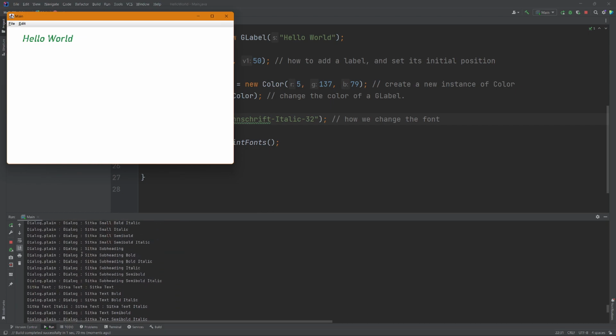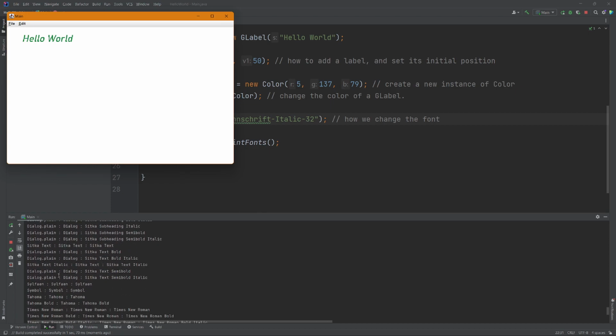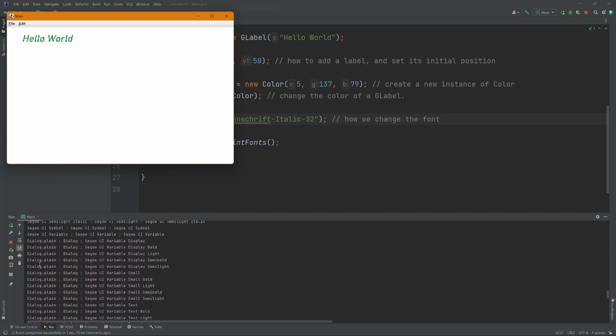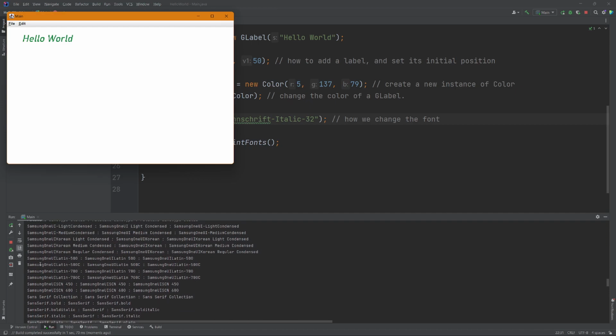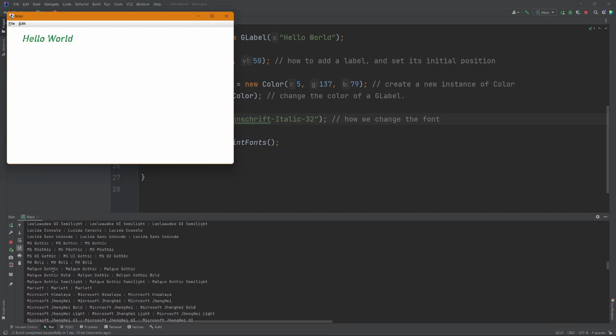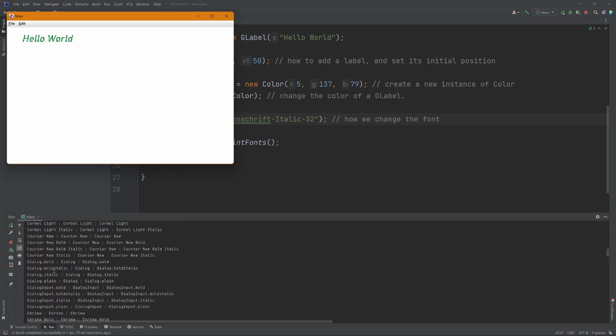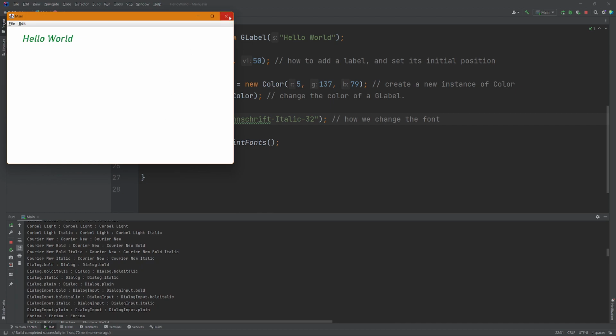I wonder if Papyrus is in here. To be honest, I don't know. I don't know what it would even be under, because I'm looking at it alphabetized and it's not showing up. Anyway, you can have a little bit of fun. Oh, I see. It would actually be up here somewhere else. You can have some fun going through and experimenting with different fonts.